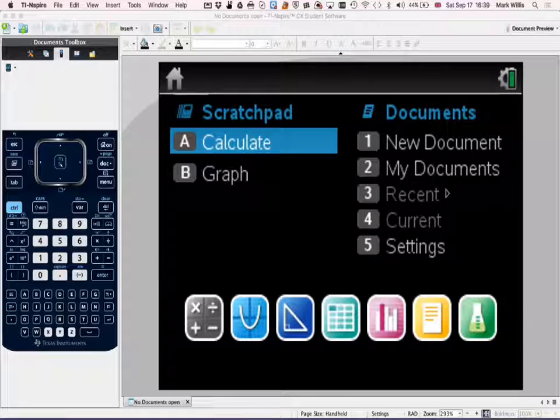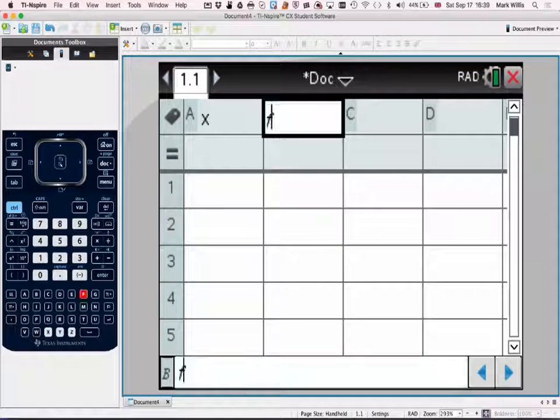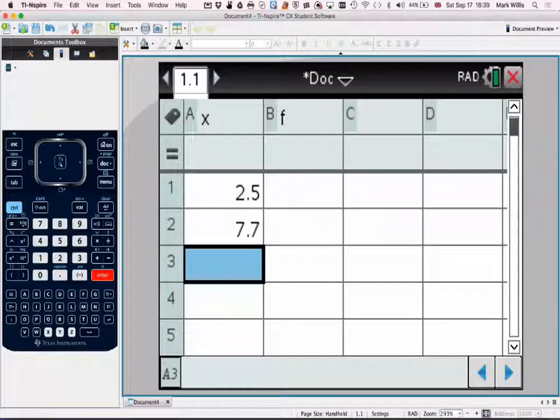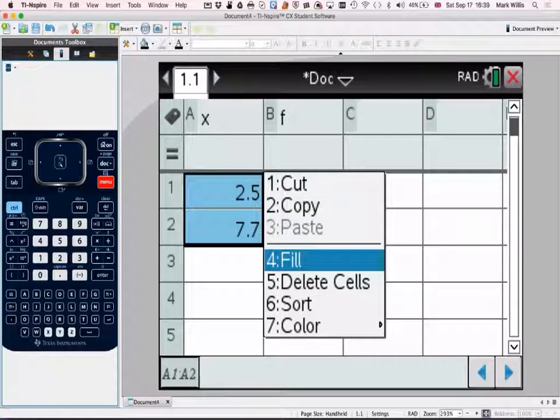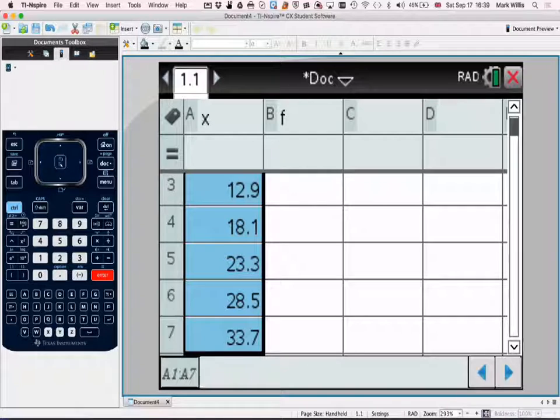we need to select spreadsheet mode. Okay, so in here we're going to call this one X and this one F. I'm just going to do type A to begin with. So we'll put in 2.5, enter, 7.5, enter, and then put the cursor there and do shift this one, and that selects them all, control menu, and then press fill, and then use the arrow key to scroll down to where we want. We want to go down to position 7, press enter, and oh, we made a mistake there.